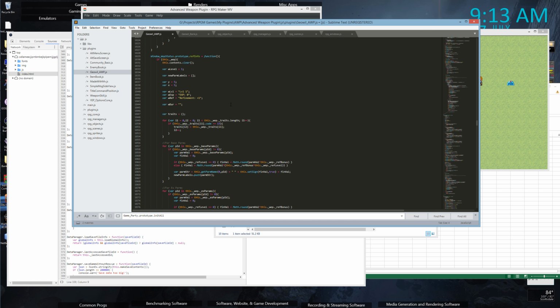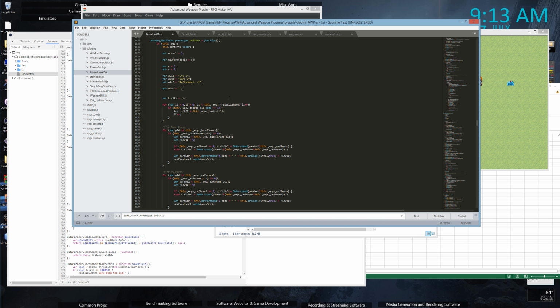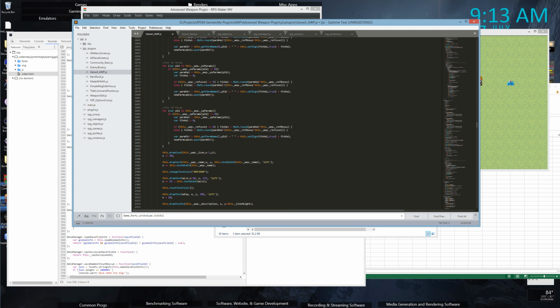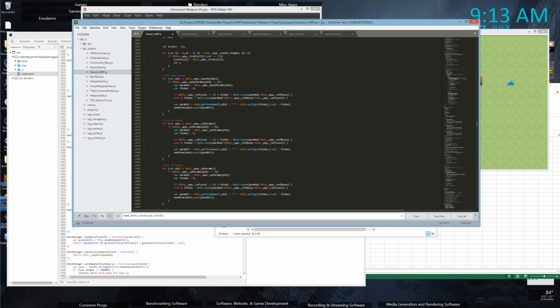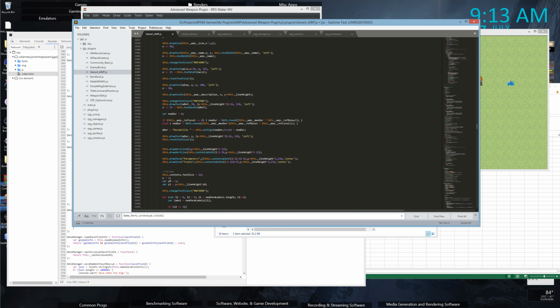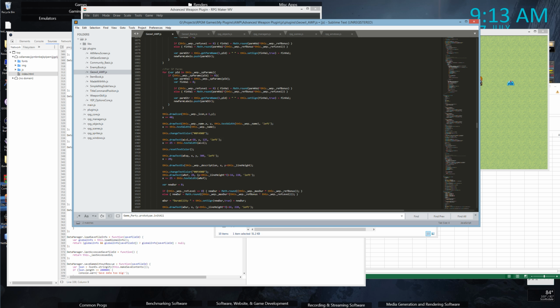Okay, ref info. So we do have to handle the durability system in here if it's active. So p inc color.